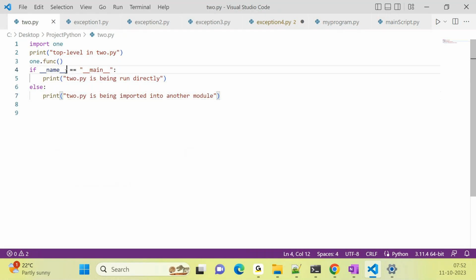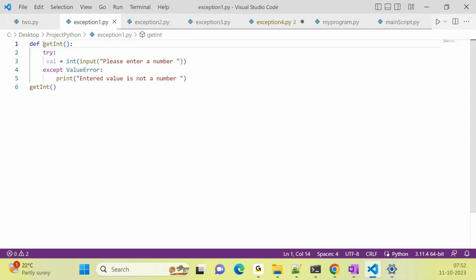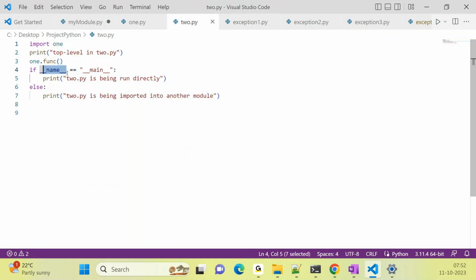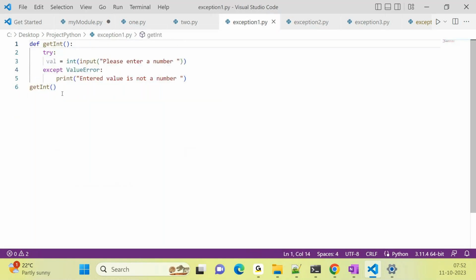So this variable evaluates the name of the current module. If you are running this file directly, you're not importing anything, like here, you are running this file directly, right? Then, in the background, this name will be there inside Python memory, and it automatically sets it to __main__. Whenever you are running something directly, the __name__ variable will have the value __main__.